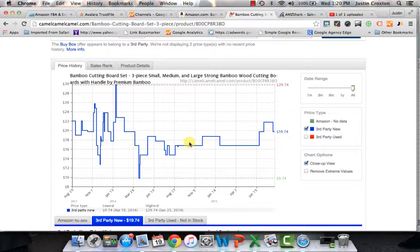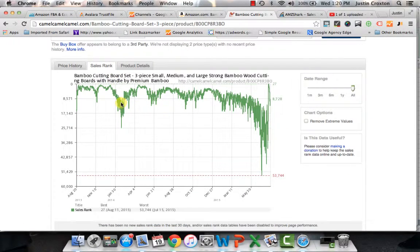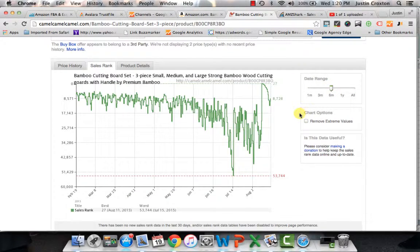So that's really helpful, but it's even more helpful to be able to see, all right, if my price is going through all these different changes, what sort of impact has that had on the BSR of that particular seller? And so if you go here, then you can really see exactly what's going on in terms of their BSR, their best selling rank. And I don't know what happened here. I wouldn't be surprised if they possibly ran out of inventory or something along those lines. Let's look at this over a 6-month time frame.